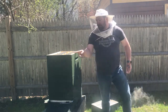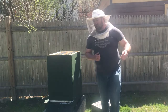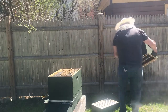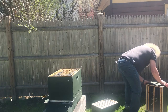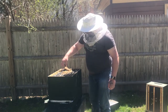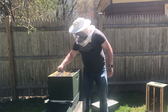And if this queen has trouble in here, we can just do like we did last year, take her out and squish her and reintroduce the old queen, and see if that feels like a better fit. Let me try to put this somewhere where it's not gonna fall over. Much better. All right, here is the pollen patty that we had placed in there. Put that over here.